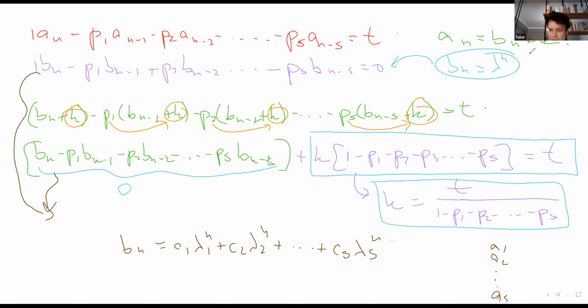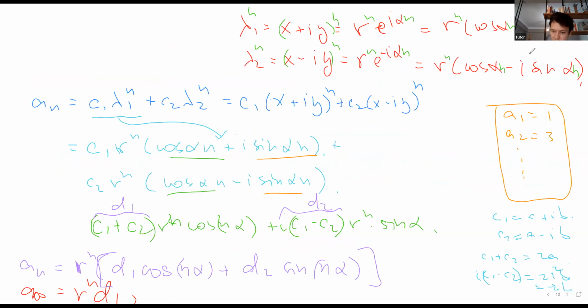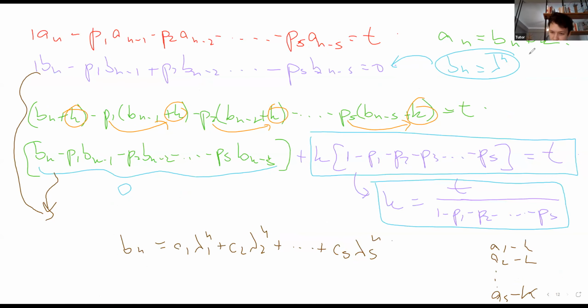But what you can do is subtract K from each of them. If you do minus K, then what you end up getting is the starting conditions for B. You're going to get B1, B2, all the way until BS. So you have the starting conditions for B, you plug them in here, so you can figure out what Bn is. Bn is going to look something like this.